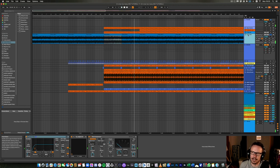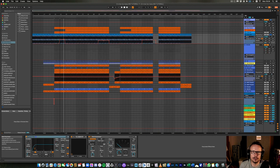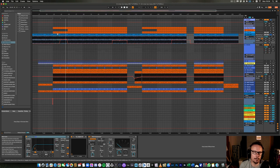You can see down here that we've got a send, which is being automated just to create these occasional sections within the track where the bass sound just changes a little bit. And you'll see these little bits of automation happening all over the place in this track, because the goal isn't to have these super sharp cuts. The goal is to have sections just flowing into each other in much more of an intuitively live sense.